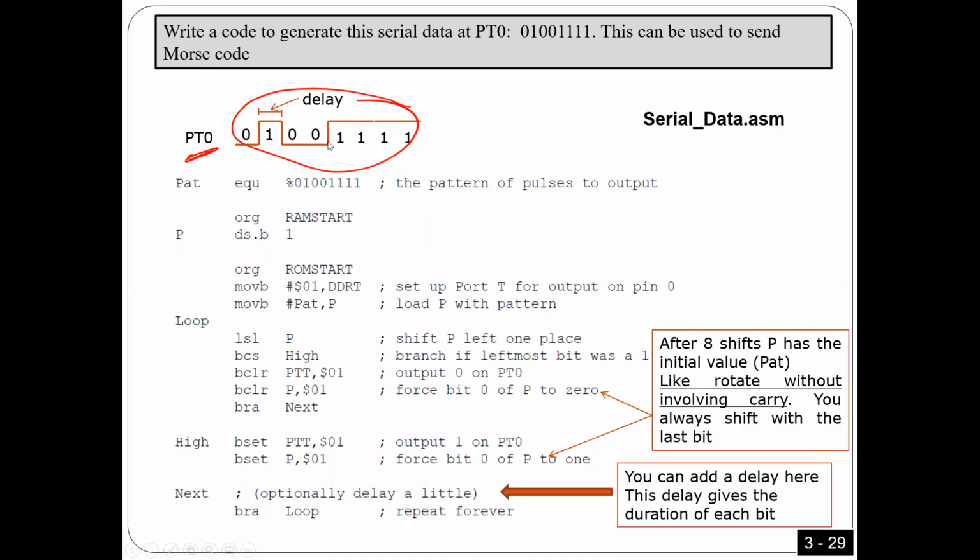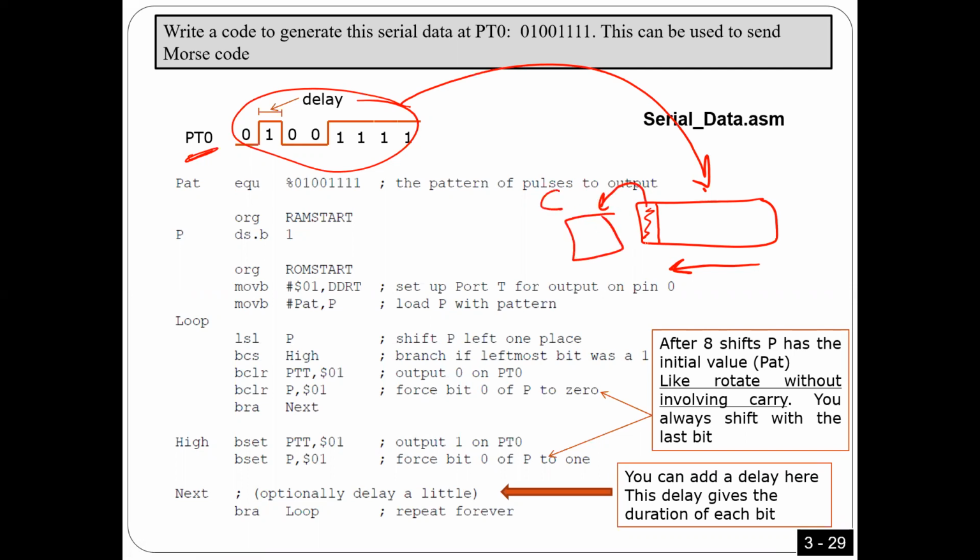I want to output this information on BT0, and then I want to repeat it. So how can you do that? I'm going to tell you how. Very simple. Now I have a byte, this byte here, with this information. All I'm going to do, guys, is shift left. When I shift left, this last bit is going to go to the carry, as you know. For example, this is bit 7, so bit 7 is going to come here.